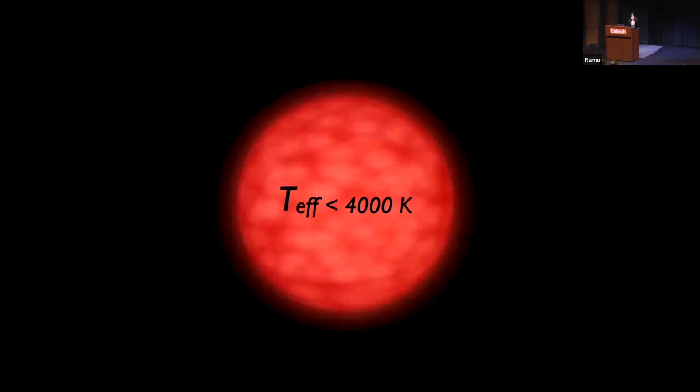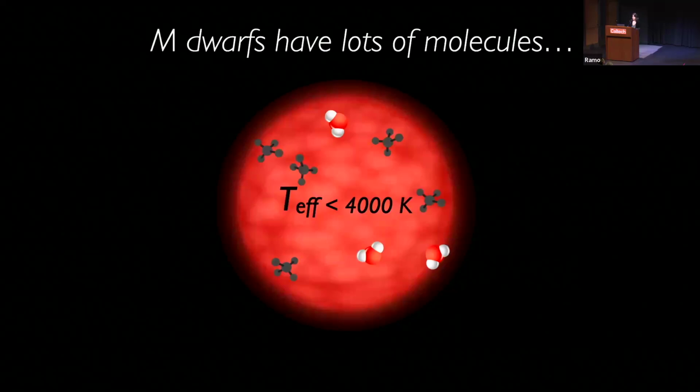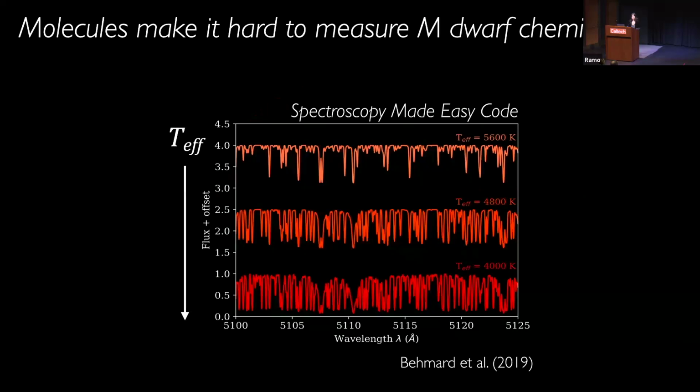It's a long-standing challenge to measure the chemical compositions of M-dwarfs because they're very cool in temperature. And this basically facilitates the formation of lots of different types of molecules. And these molecules make it super hard for us to actually measure the chemistry of M-dwarfs. This is because molecules create these dense forests of spectral lines in the optical and near-infrared regions of spectra. In this plot, I'm showing 3 examples of synthetic spectra that are going down in temperature from top to bottom. The spectrum at the bottom is in the M-dwarf temperature regime, and you can see that it looks much more complex because of the presence of all of these molecular lines.